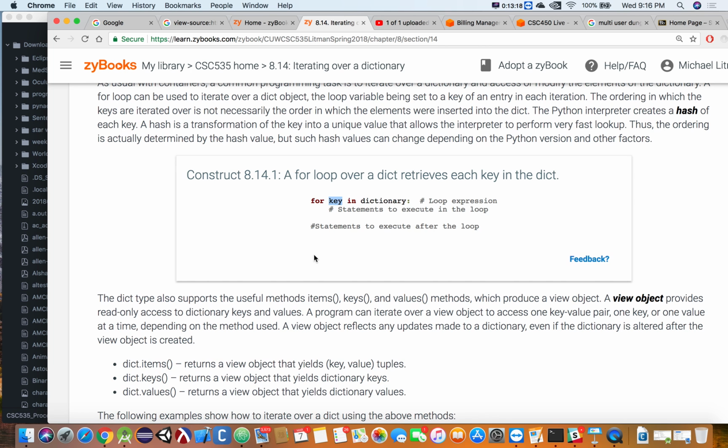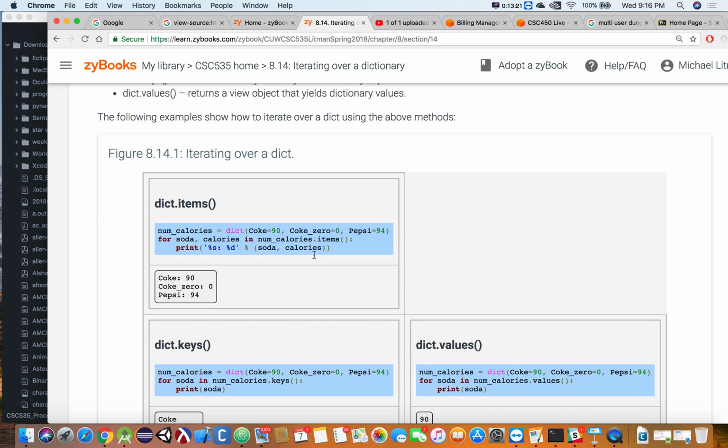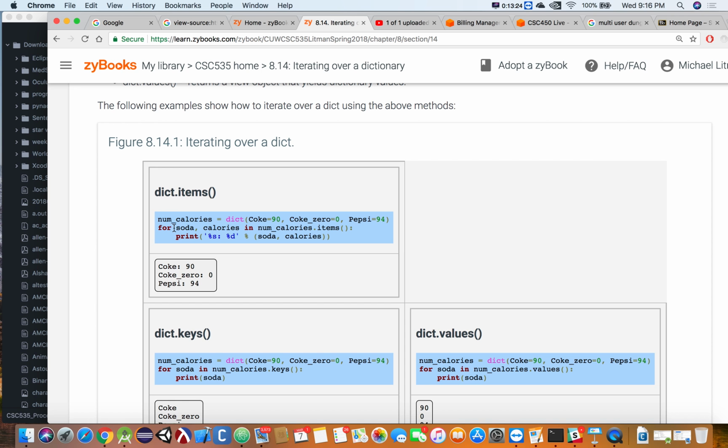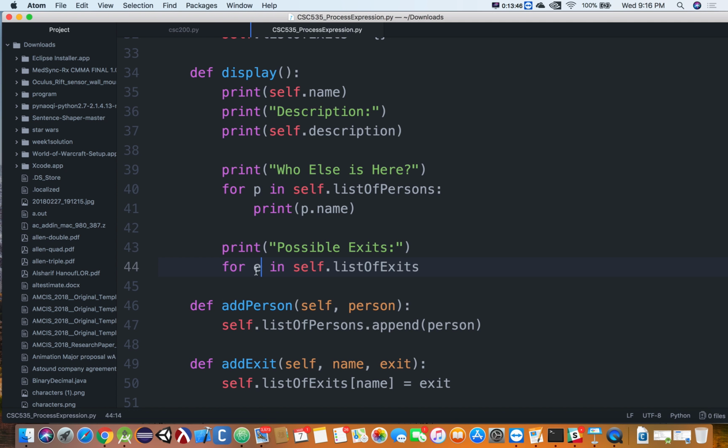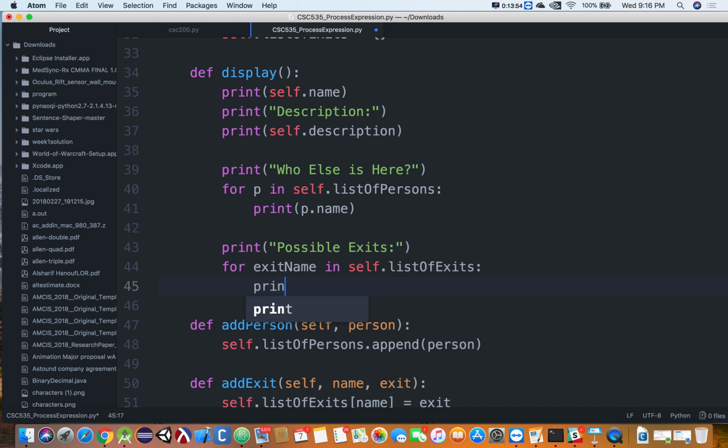But we have 2 different pieces that we might be interested in. So here's a loop that loops through all the elements in a dictionary, where soda is going to be the key and calories will be the value associated with that key, so we can get the 2 pieces. Right now, I just need to know the names of my exits, the east and the south part. So I only need the key part of this. I could call this exit name to be a little more explicit about what it's doing. And then I'll say print exit name.